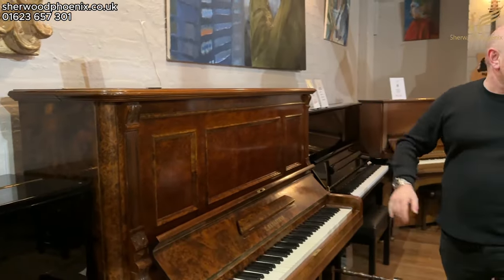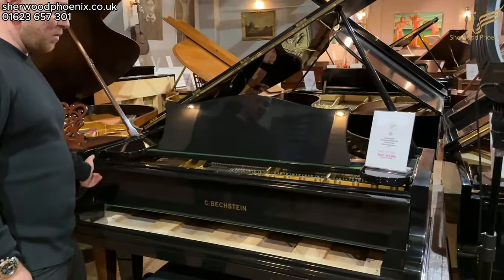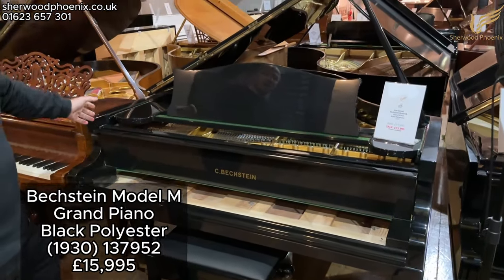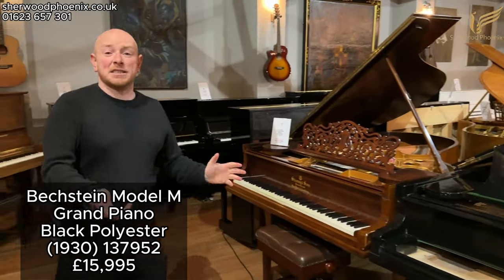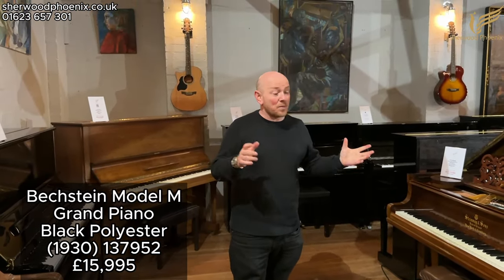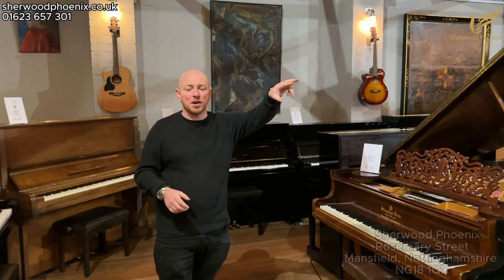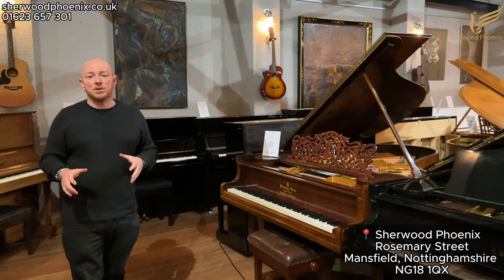And I thought that was the last, but this one here is actually the last one we have. And there's no keyboard in this, as we're currently working on the action. This is a Bechstein Model M in the black polyester case. And that is the last of our Bechsteins that we have currently here in stock. As you can see, this one's currently in restoration, and as is another couple that we have physically here in stock. But they are all restored in the end.